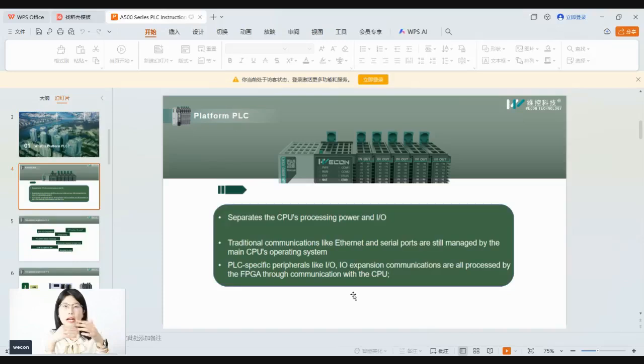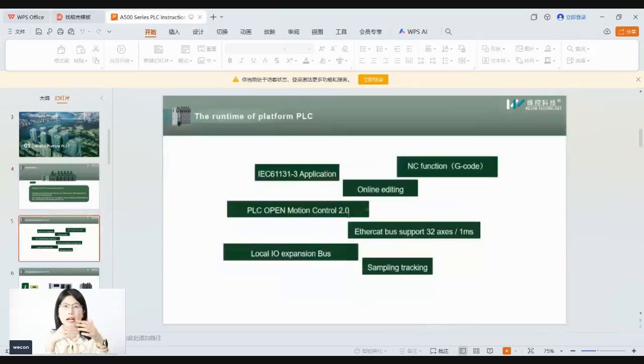As for the runtime of the platform PLC, our online EtherCAT bus supports 32 servos per 1 millisecond. I have to explain the 1 millisecond. It means one cycle, from the PLC sending the command to the 32 servos and the servos giving a signal back to the PLC, costs 1 millisecond.